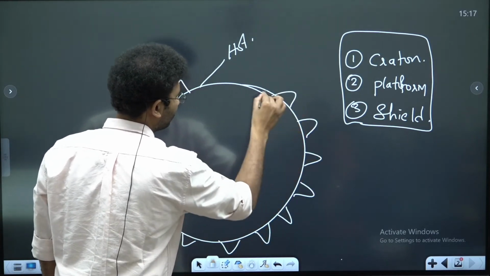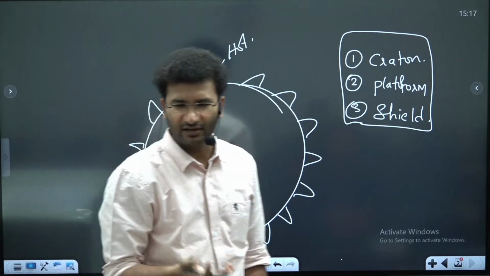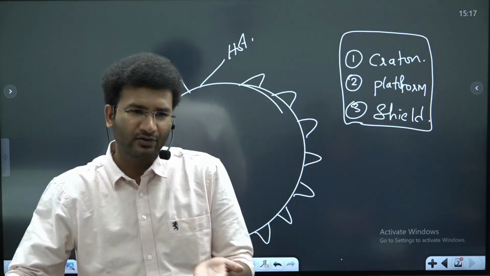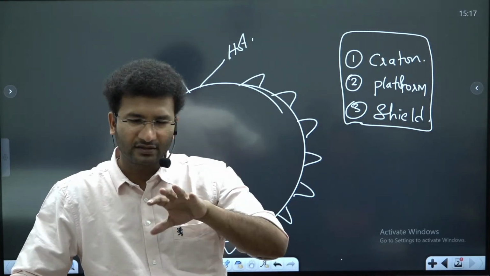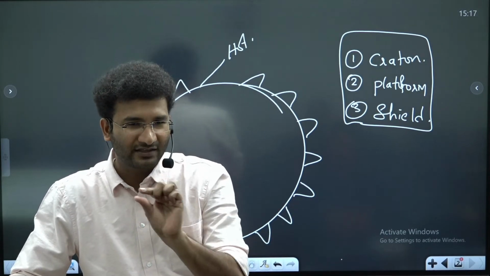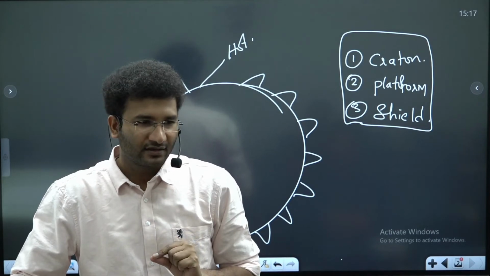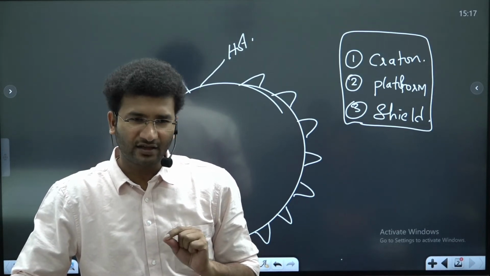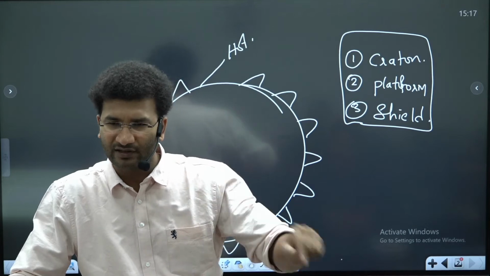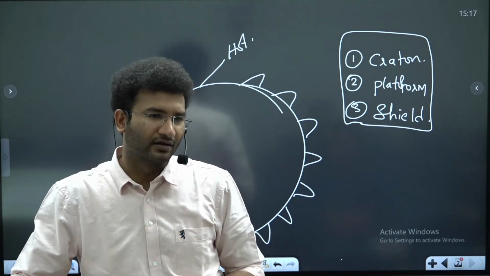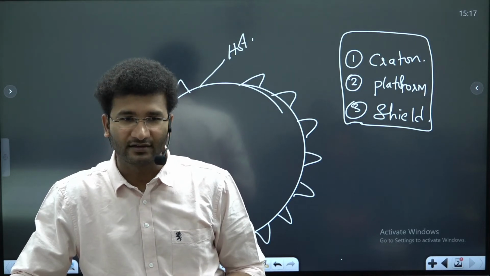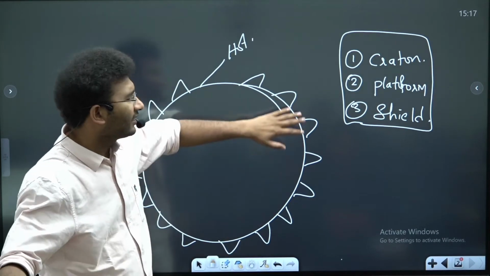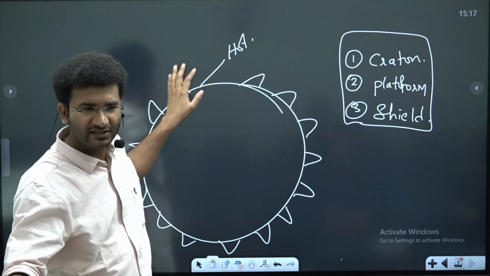Suppose I have a coffee mug, a mug of coffee or a mug of milk. If I keep it in the open air, what happens to it? The top layer of the coffee or the milk, what happens? There will be a thick layer, malai forms, right? Why is that thick layer of malai formed only on the top? Why not in the bottom of the mug? Because it is hot inside and cold outside, right? Similarly, a similar kind of phenomenon is also experienced by the earth.